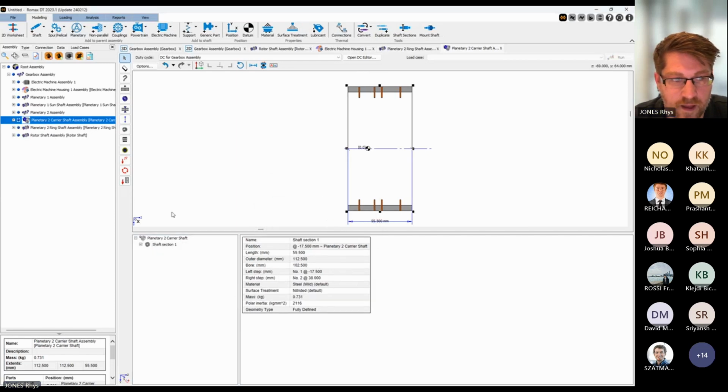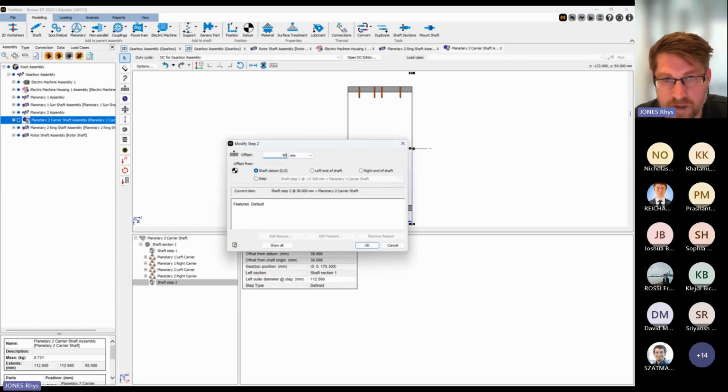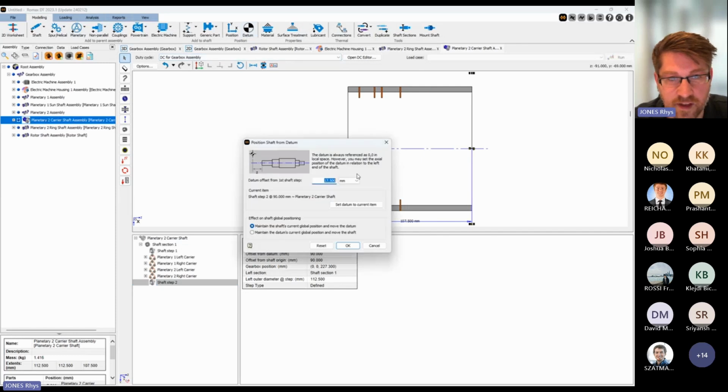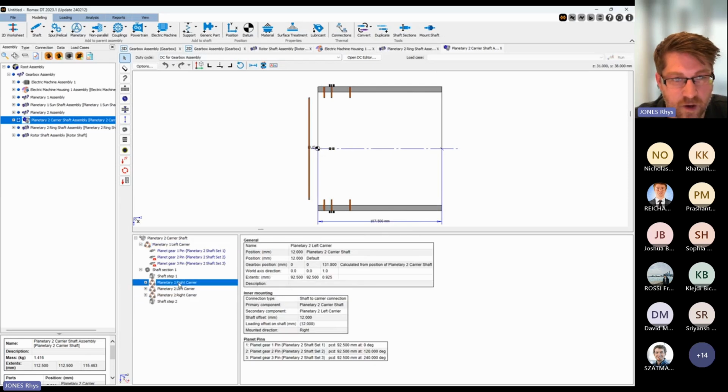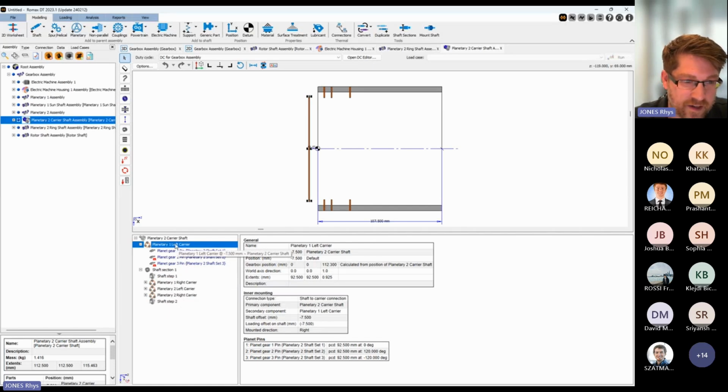Delete that step. I'm going to change the length of the carrier. It's going to be 90 millimeters. I'm going to change the datum because, again, the datum's in the wrong place. And it's now created these parts here. So these planet carrier parts are what connects this shaft to those pins. And it creates 4 of those. Every time we created a planetary set, it created 2, one on the left, one on the right, to support them properly. But because we merged everything together, we ended up with 4. So I'm going to set my datum on my left-hand one. I'm going to delete 2 of the middle ones, and then come back and update the right-hand one later on.